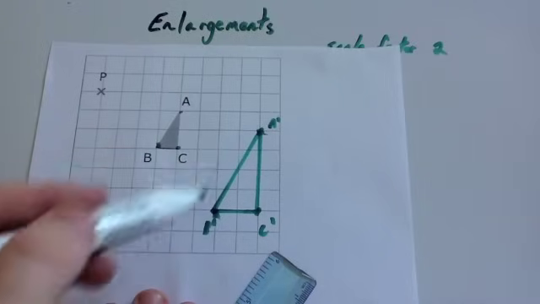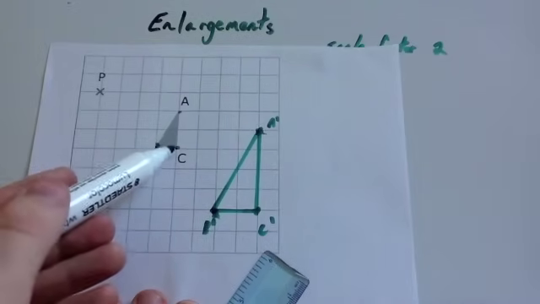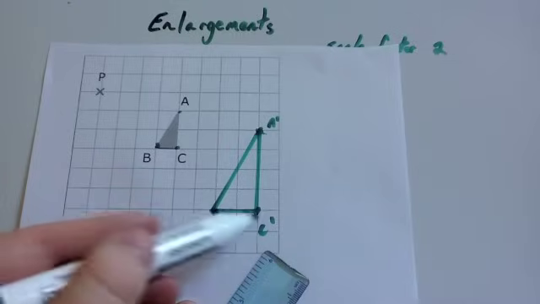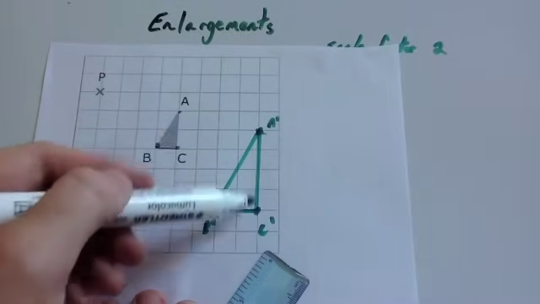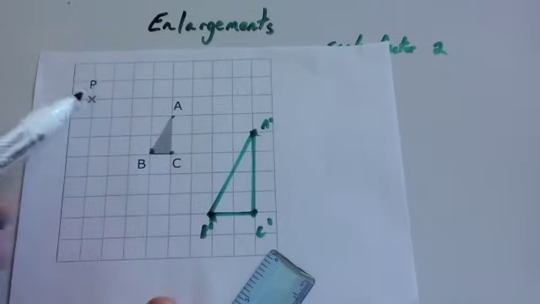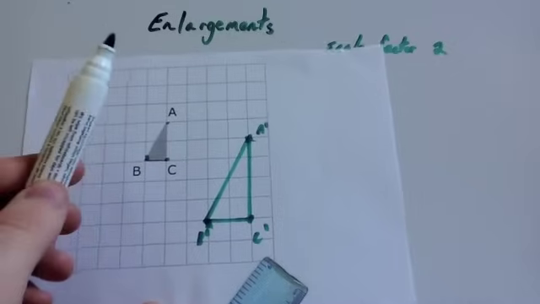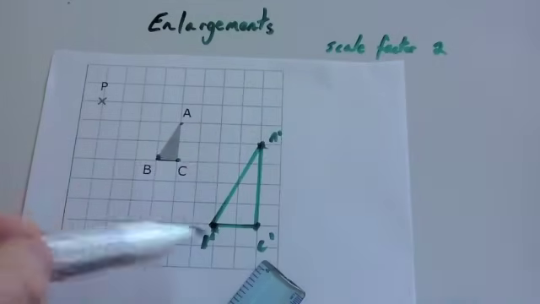As you can see it's still a right angle triangle and all the lengths of the sides have been doubled. The base was 1 in the object, in the image it's 2. The height of the object is 2, in the image it's 4. And it's also twice as far away from the point P. So there we go. We've enlarged the shape ABC with a scale factor of enlargement 2 and we've got our image.